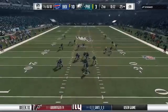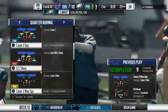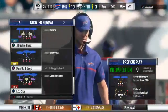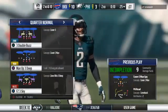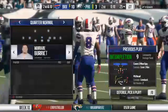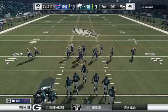Now a play fake here on first down. Going for the deep ball. He couldn't quite hold it. Got hit, ball pops out. Incomplete. He kind of forced that one there, didn't he? It's almost like he predetermined where he was going to go with the football. Yeah, he wasn't really going through progressions. He wanted to go to his top guy. You do that against this defense, they'll make you pay, won't they? Yeah, they certainly will. They react very quickly to the thrown football. Second down here after the incomplete pass.